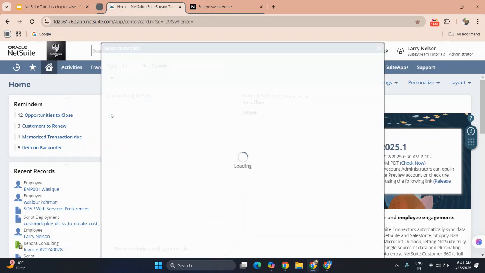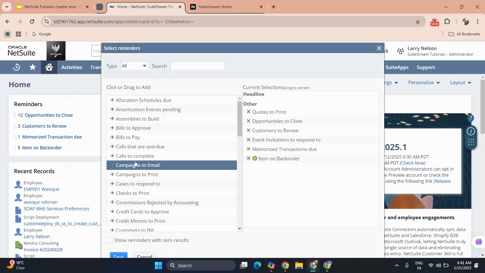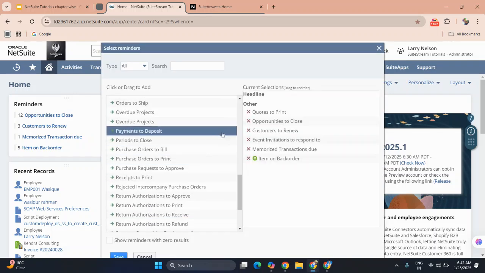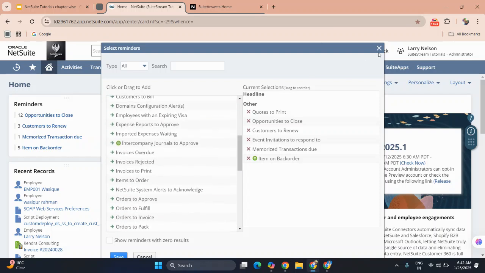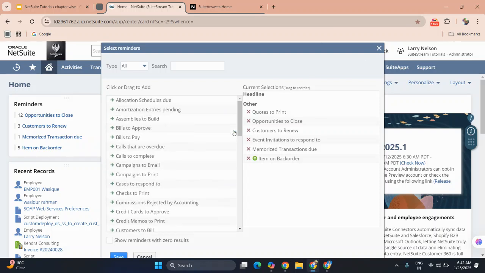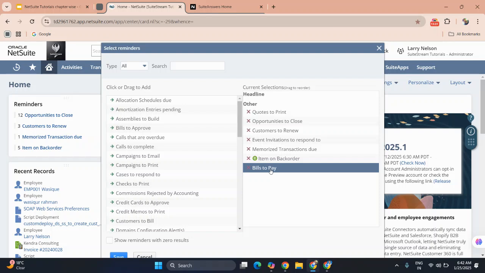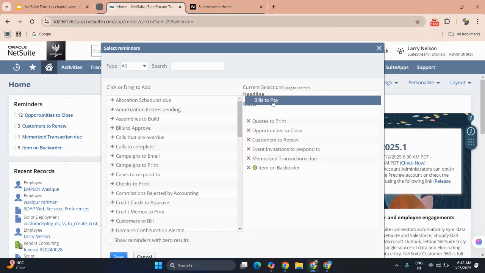If you want to design the reminders setup, we need to choose which data reports you want to display on your reminders. Suppose I want to select this one and I want to show the top.